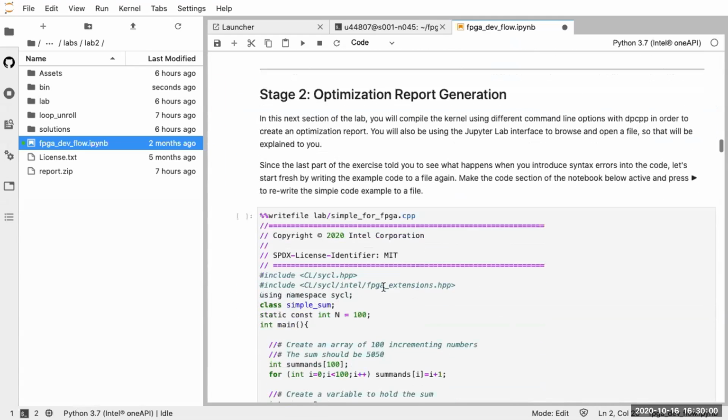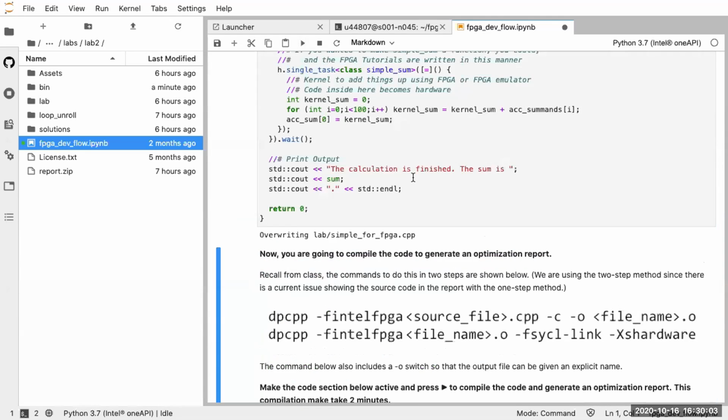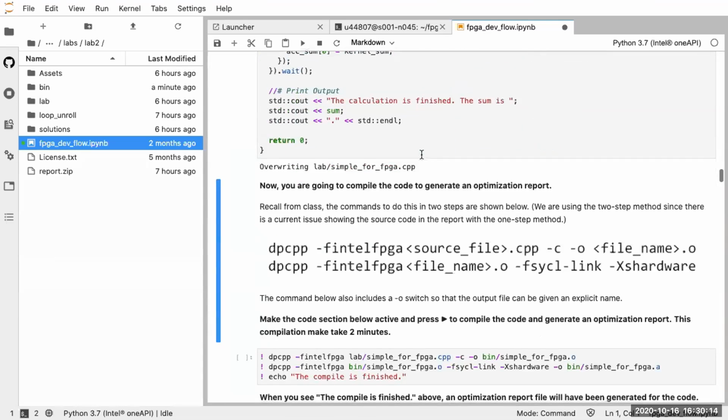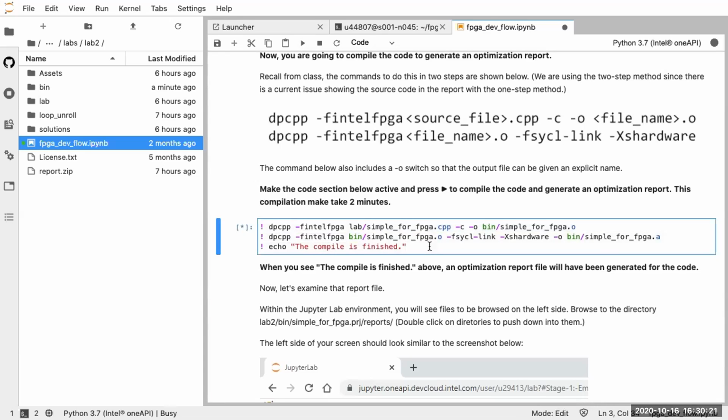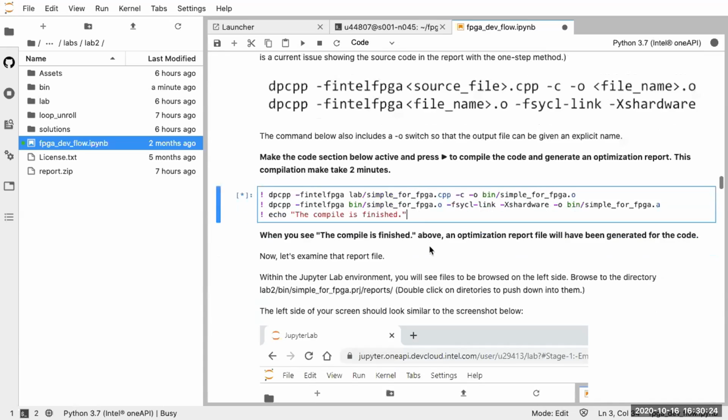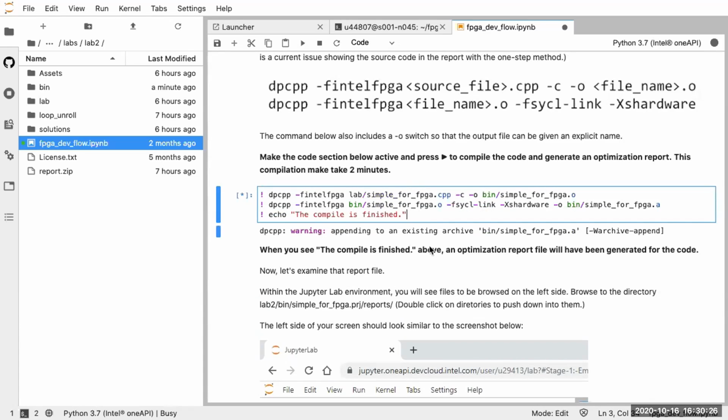The second step is to generate reports. Here we have the same code again, in case you want to change the first one to test. And here we have the commands to generate the report. It takes about 1 or 2 minutes to complete.